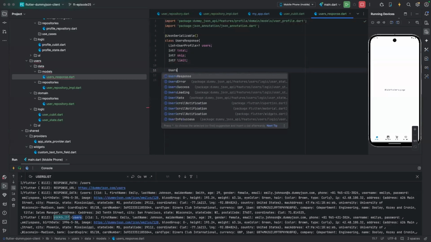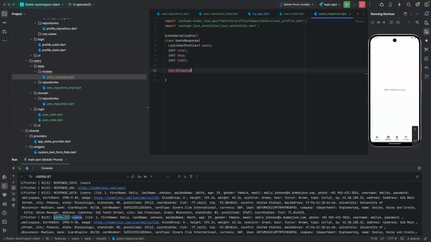So this is users response. We can create a factory. So factory UsersResponse dot fromJson.